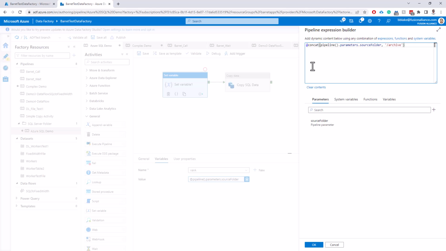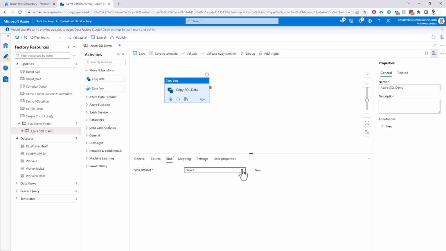That's a very common thing to do with Azure Data Factory, to create these archives of files so that you can go back and look at the original source data, look at the data after it's been manipulated, and see what might have happened to it. So that helps you debug if there are issues and things like that. That's a very common usage for copy activities, variables and parameters, things like that.